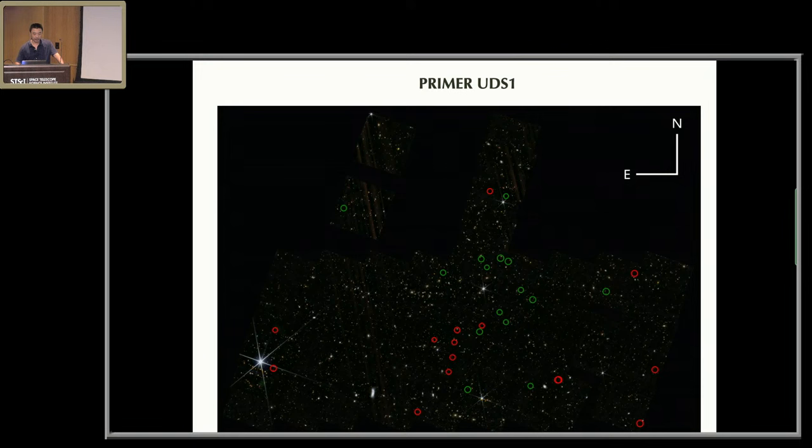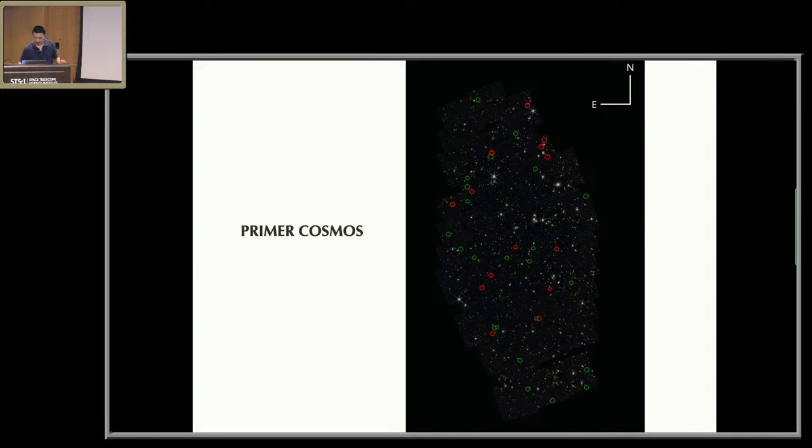But if you look at, say, this part, and also here, meaning that one or two NIRCam pointings can pretty much, for example, here, this is a good region. This is also a good region, but you do not see any dropouts. You just don't see those dropouts. So meaning that their distribution could be highly inhomogeneous. Right? Similar things here for COSMOS. Okay, similar story here. And this is SEARS.